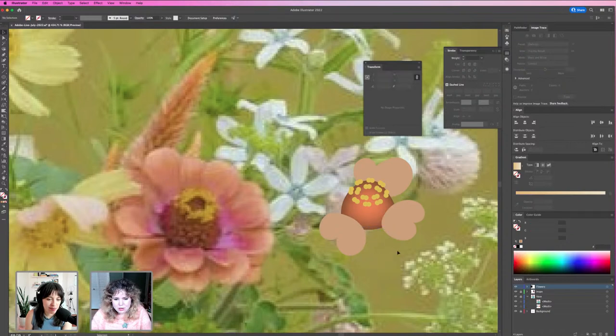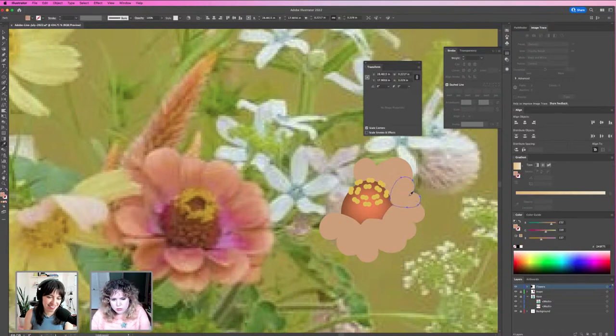That's how you end up with things that are cool and fun and surprising, is by doing things that maybe you wouldn't have expected to do and using your knowledge of other things. Like, I know those leaves really worked out with this kind of heart shape. Yeah. See, I feel like this is paying off, whatever it is. This is correct. Despite what you might feel, this is correct.